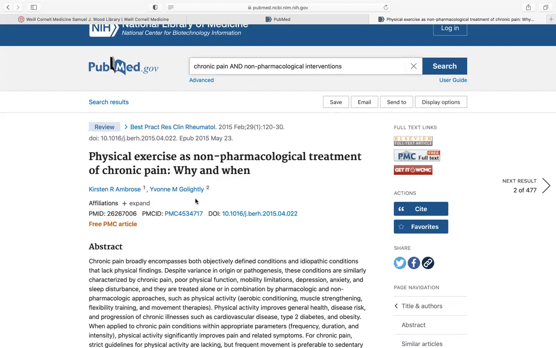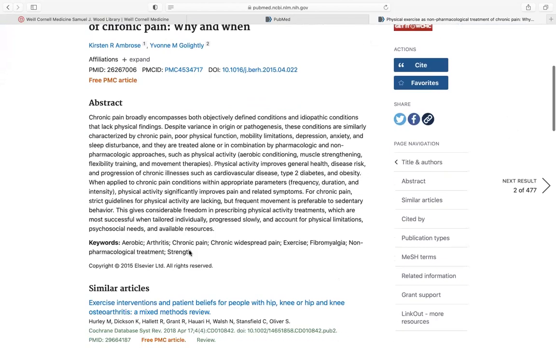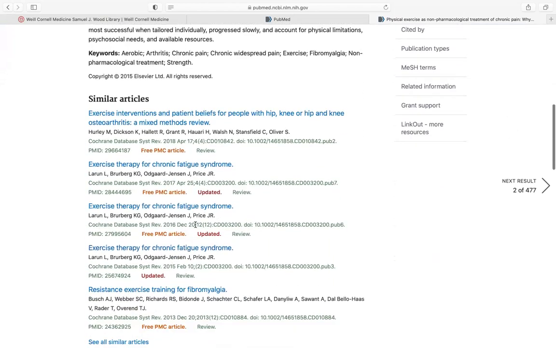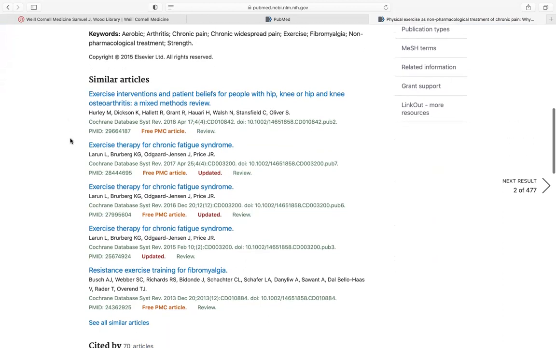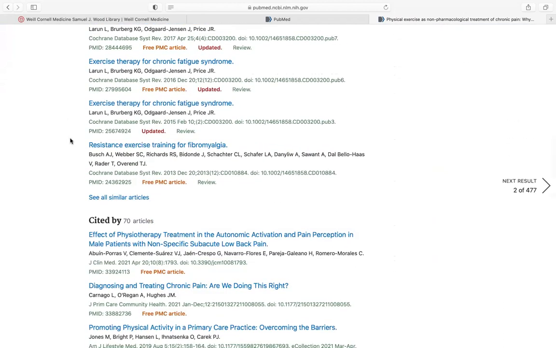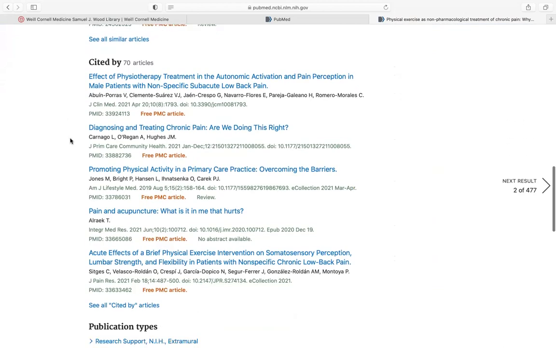We also have our author information below. We have our article abstract. And PubMed is going to suggest some similar articles based on your search terms. I often find that these are helpful when I'm literature searching, so you may want to check these out. Further down, we have publications that have cited your article.